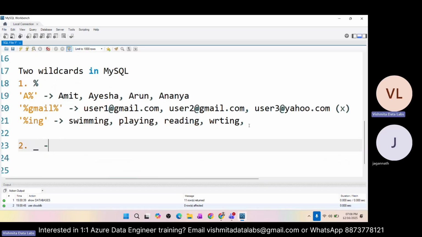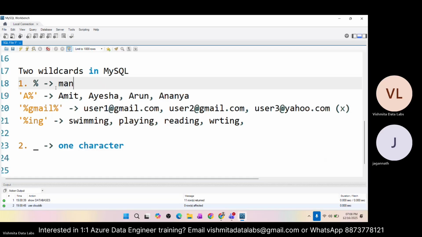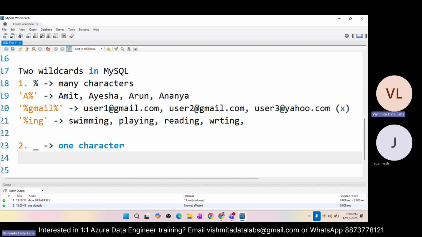Now underscore is used for one character, and percentage is for many characters. For example, if I write the same thing, A underscore, it can be Am or Ab, whatever, just one character.